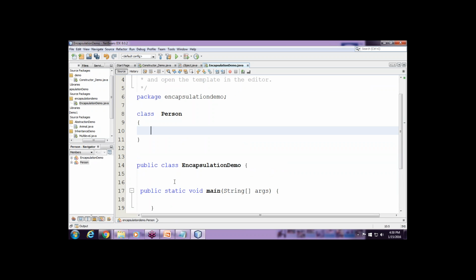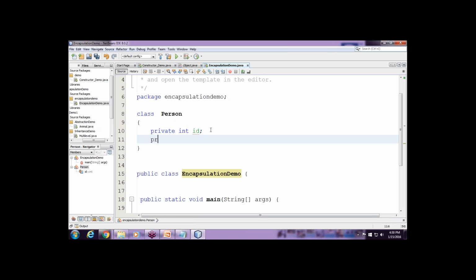This part of the details I'm getting from the user. But I don't want to give these details to anyone, so I make them private: private int id. See, this is nothing but declaring a variable. I give the access specifier, like where I have to access and where I don't want to access. So I don't want to access it outside this class. That means I don't want to give this id to Encapsulation demo. So for that case, I made my members private.